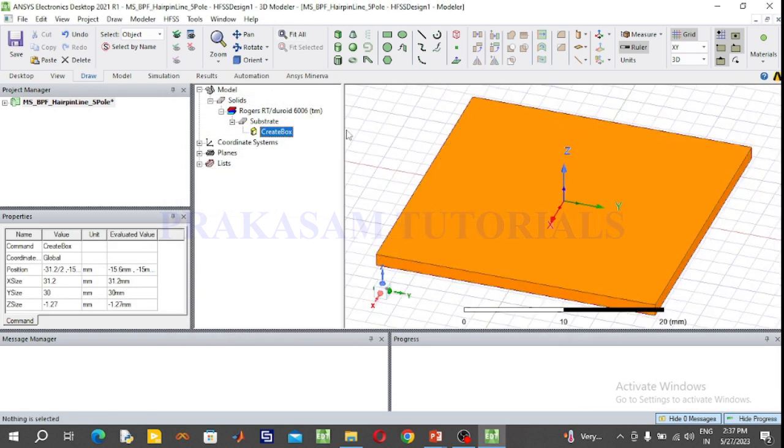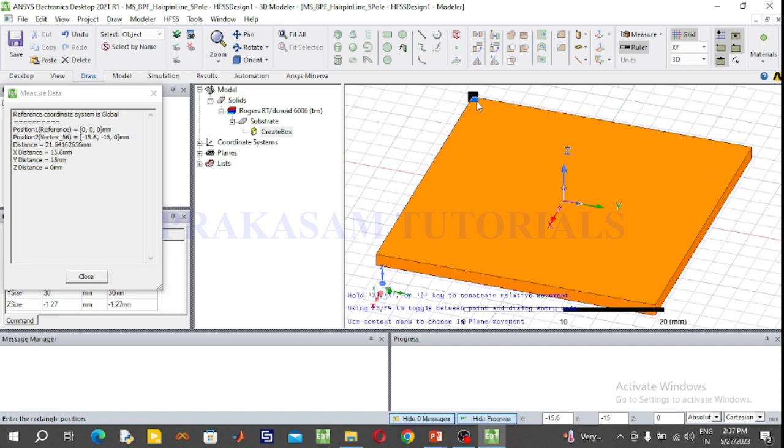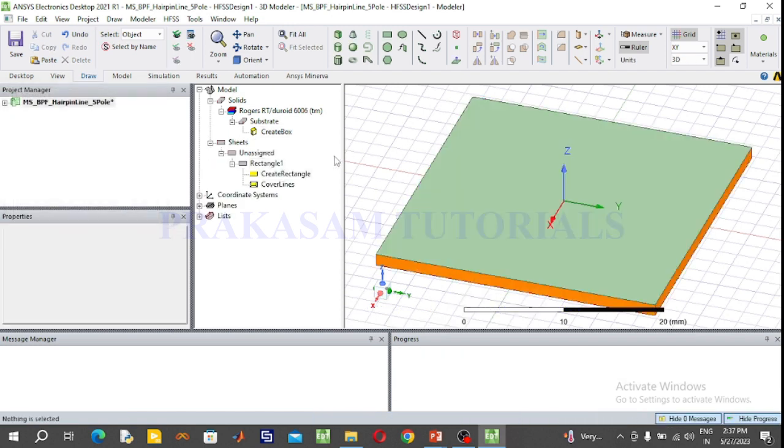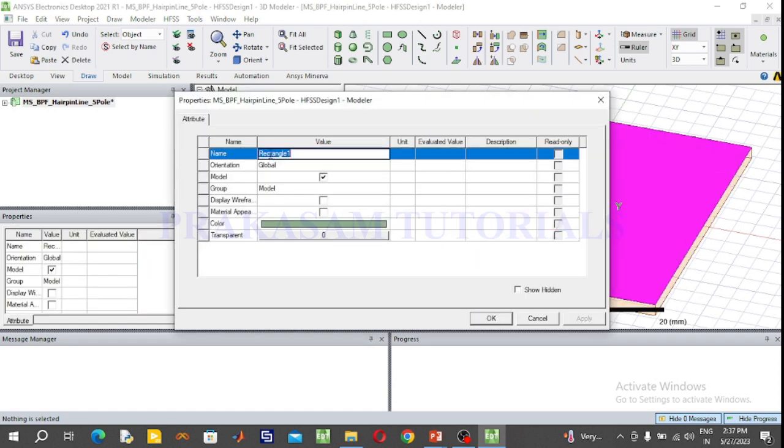So this is the substrate. Below the substrate we can design the ground plane. Select the rectangular sheet and draw the rectangular sheet anywhere in the plane. Rename this rectangular sheet as ground plane.